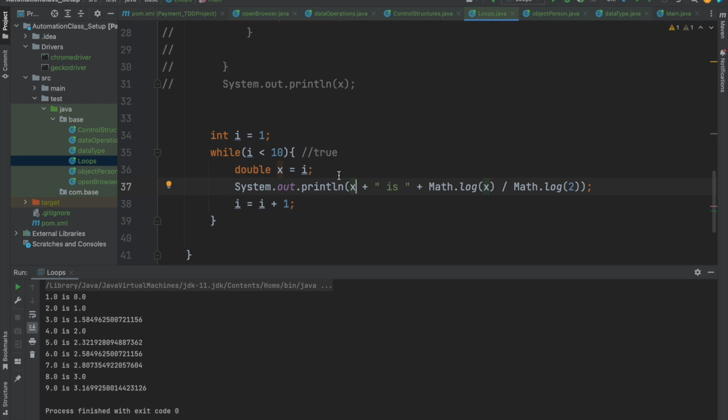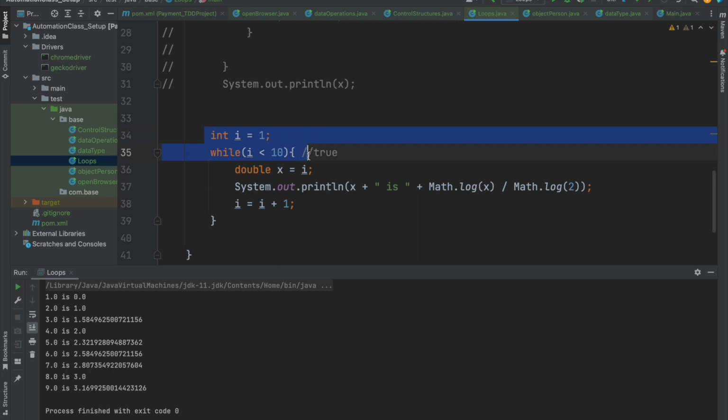So if it starts from 1 and 1 is less than 10, we are saying that 1 should perform this particular operation, which is 1 divided by log of 2, which is 0.0. Now i should move from 1, and then move to 2, and then move to 3 until it gets to a value lesser than 10. That is the interpretation of the first 2 lines.